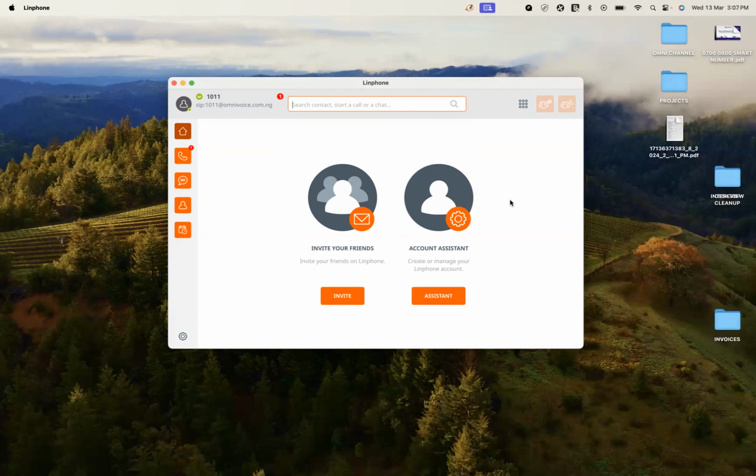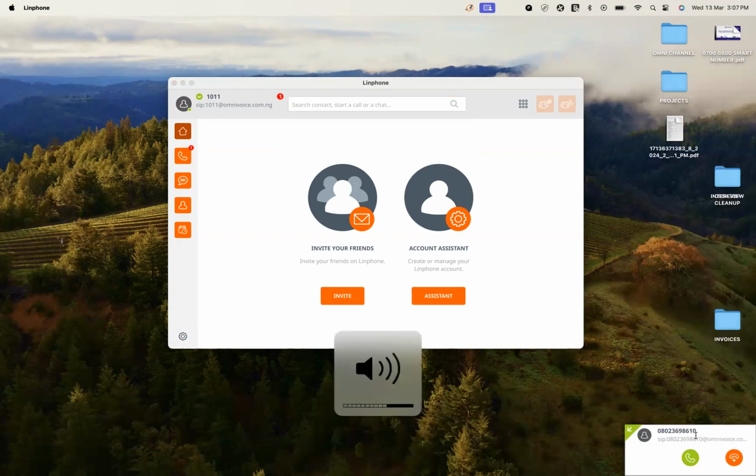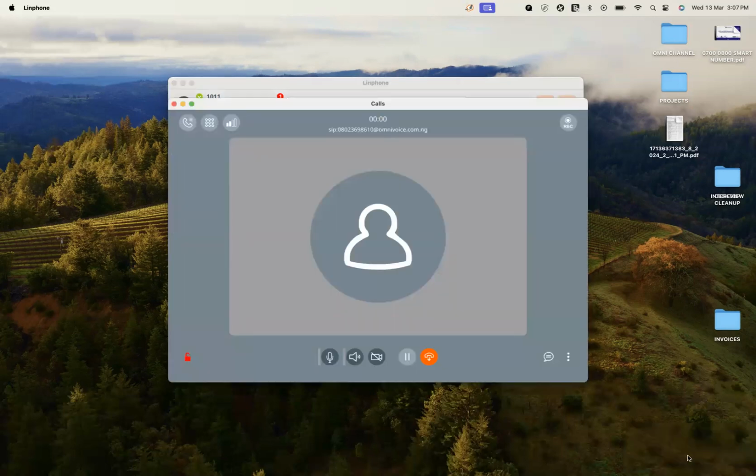To receive a call, suppose someone calls your 0700 or 0800 line. When you receive the call, you will see the call will ring down here, just like right now. The phone is ringing down here. So this icon shows that there's an incoming call. And from here, I can click on this green button to receive the call or this orange to end the call. So I've received the call.